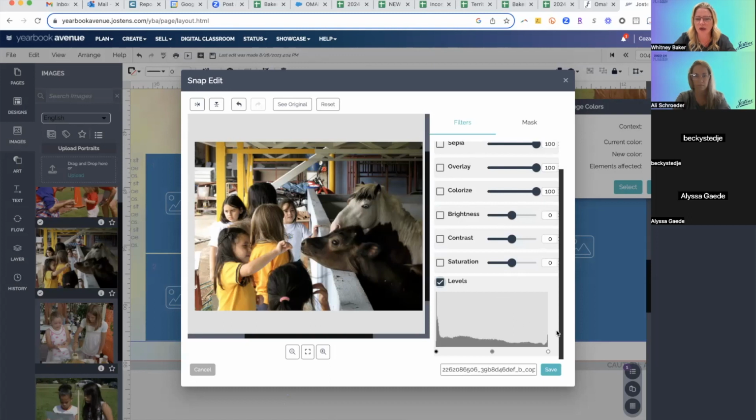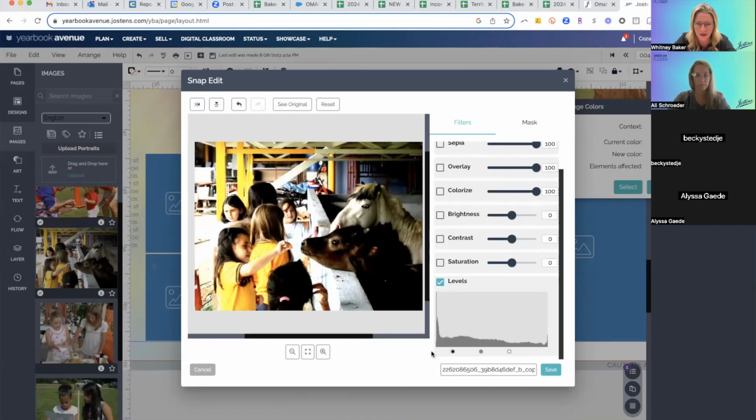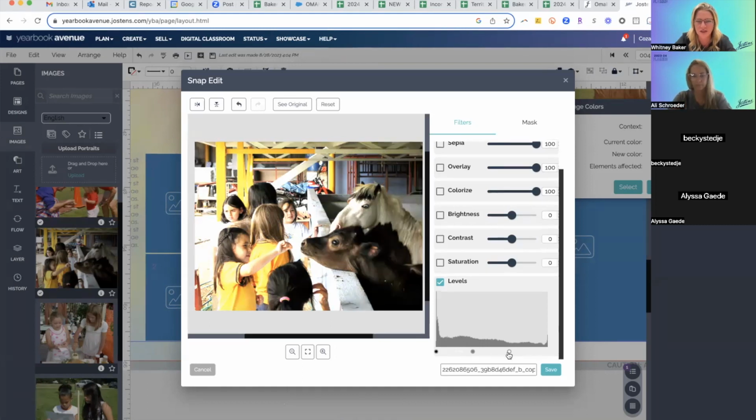Usually you'll see almost like a bell curve in here. These have already been edited, so they're not too bad. But you would see a bell curve, and what you'd want to do is drag the black one to the beginning of that slope and drag the white one to the other beginning of that slope. I'm just saying the bell goes like this, and that's where you drop it. Now you can see that's way too bright and the contrast is off. So we didn't need to do that. But if you ever see one where the slope kind of just starts right here, then drag your white over and your black over, and that will adjust the levels. Questions about that?